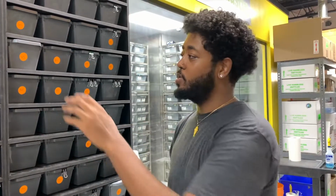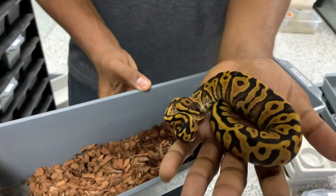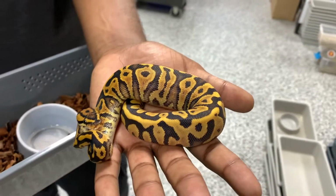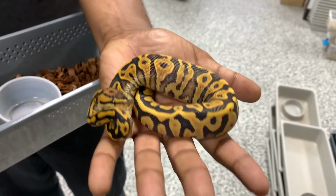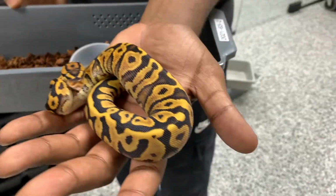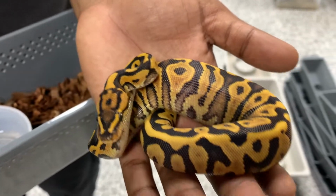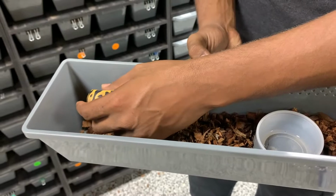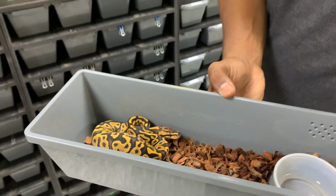7th one on the list, like I mentioned before, we don't always got visually powerful. It's what it carries. This is a special yellow belly leopard, possibly double het, monsoon pied. And if this proves out, would be a crazy powerhouse female. But yeah, we're showing some light on some snakes that don't always have the crazy combos. She looks like she has a male, so I don't want to bother her too much. We'll put her gently down. But that is a special yellow belly leopard, possibly double het, monsoon pied.